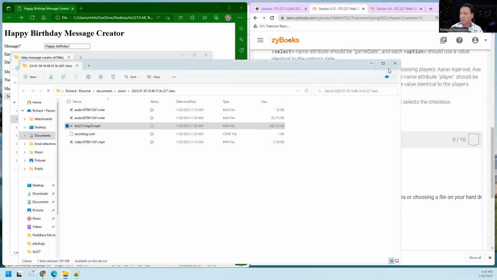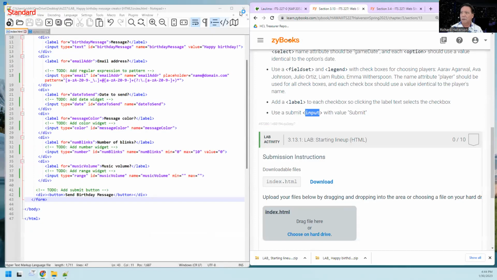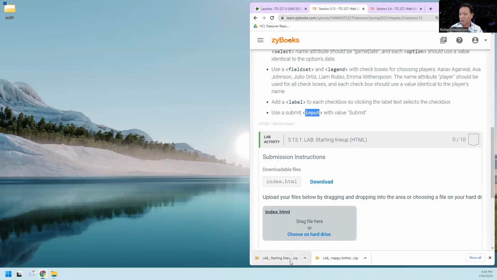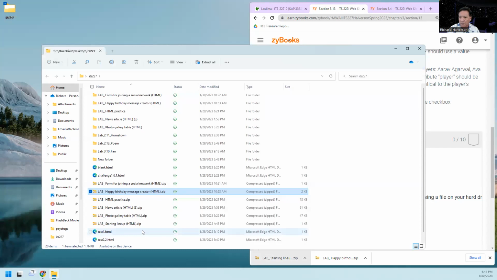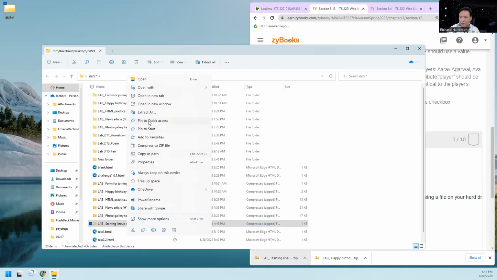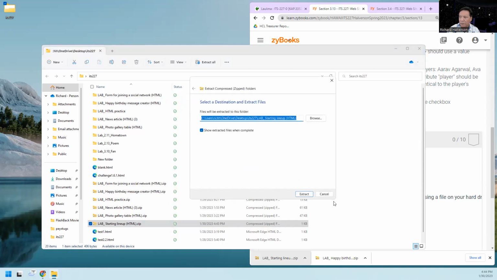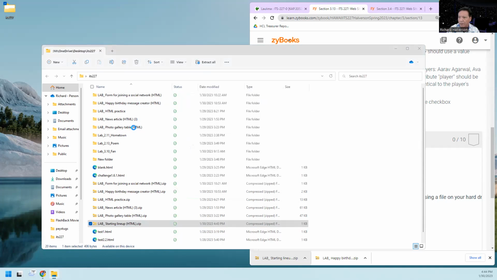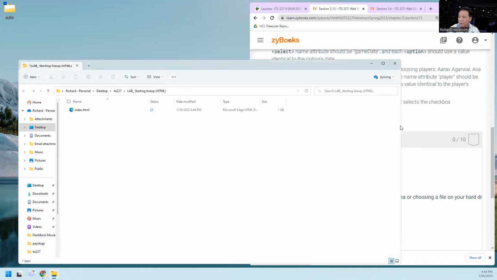I'm going to move this over into my ITS227 folder, and it would be starting lineup, and I'm going to extract it to a new folder, the same name as the zip file, and it opens.